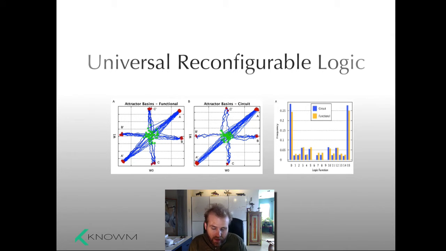This is not hard, but it's new. And because of that, it's very easy to misinterpret what it is that we say. And it's also a lot of work to go in and understand it. But once you do, this will all be fairly clear. So, unsupervised attractor states of AHA nodes are universal reconfigurable logic gates. This means we can perform computations with them.